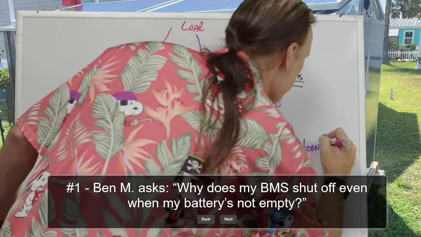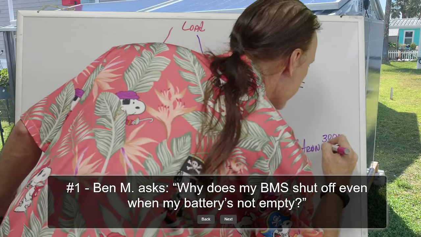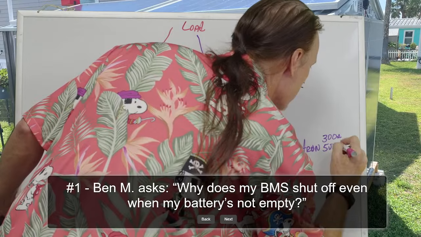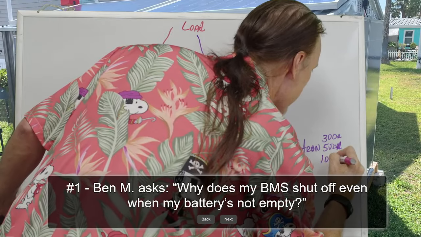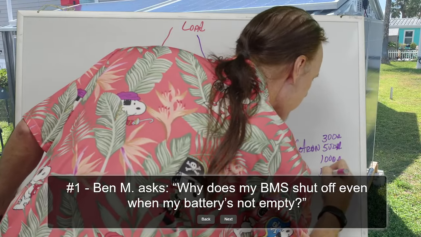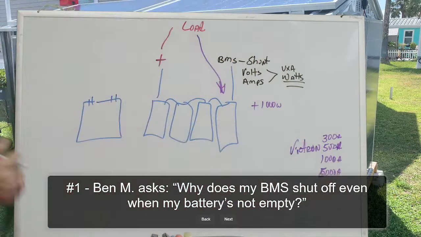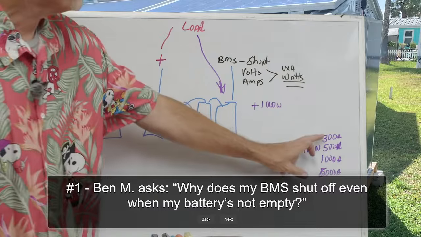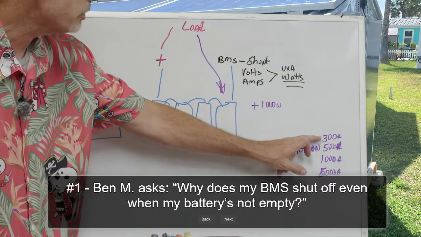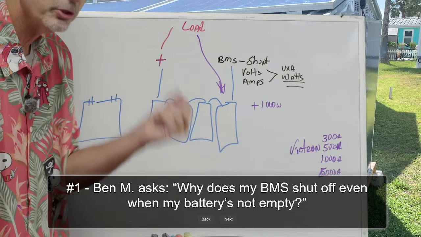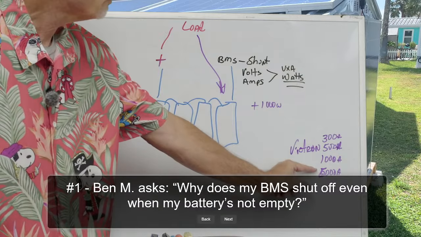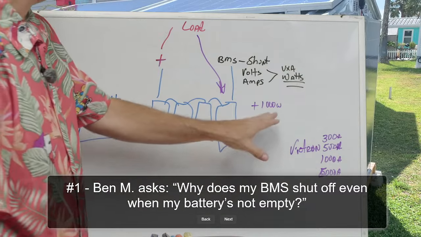I think they have a 300 amp unit, a 500 amp unit, and a 1,000 amp unit. I think they have a 5,000 amp unit. Maybe it's 6,000. I don't remember. Somewhere in that range. But obviously, the smaller the measurement, the more accurate and precise it can be. The larger the measurement, the less accurate and precise it could be.